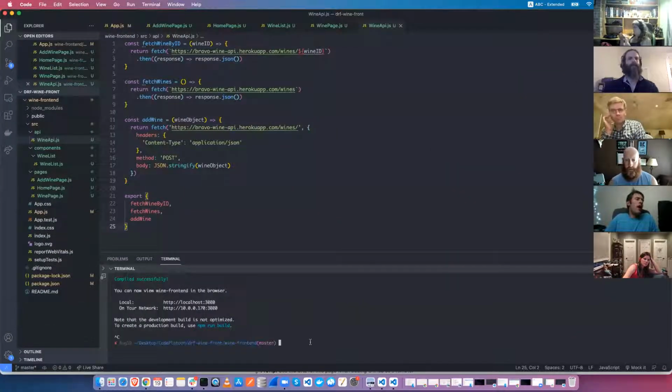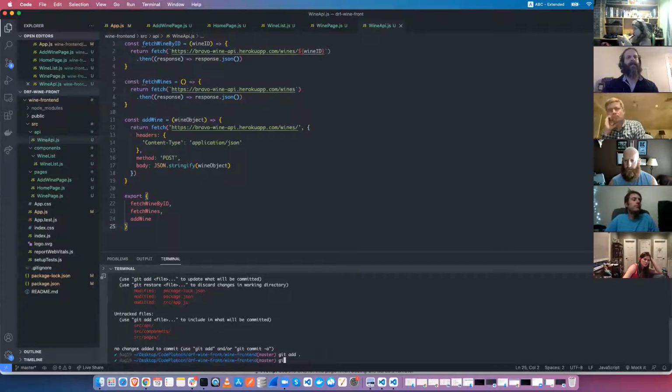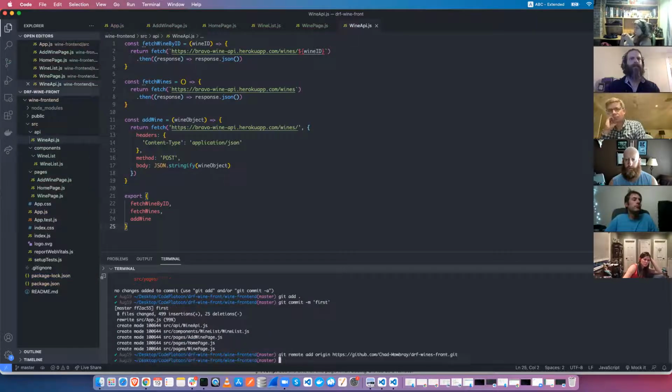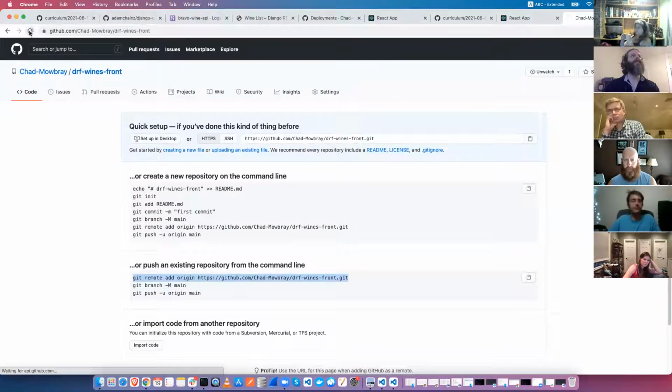And I'm going to do the usual stuff. Create React App automatically starts a Git project for me, so this is already there. You can just git add, git commit. All right, so I'm going to push this up to GitHub.